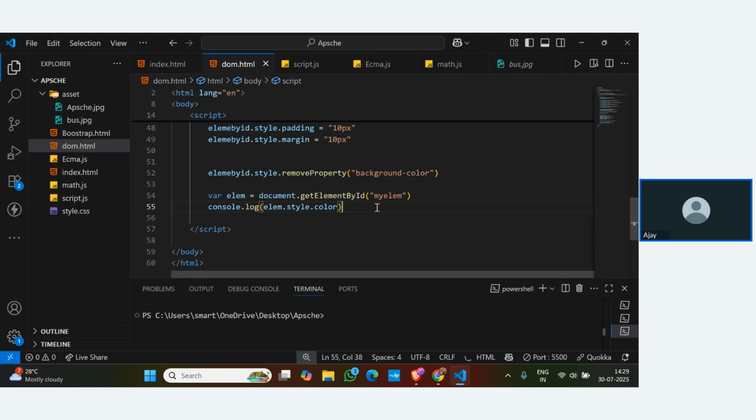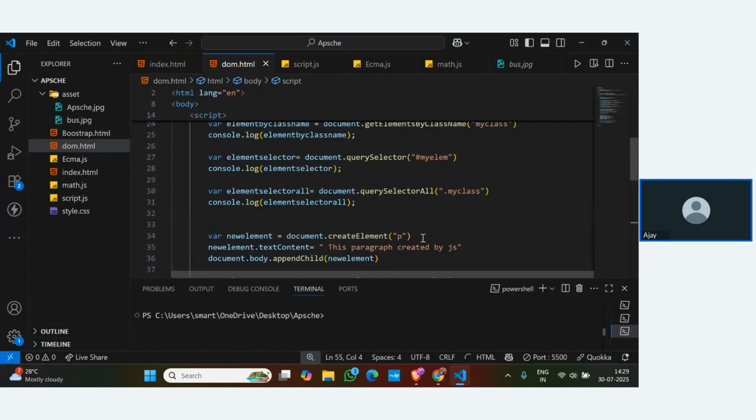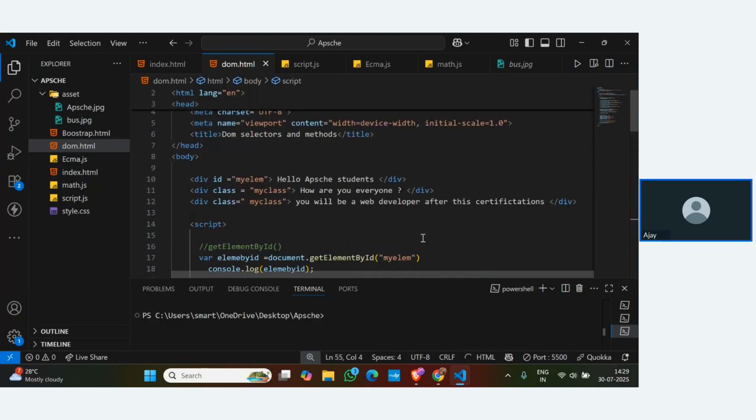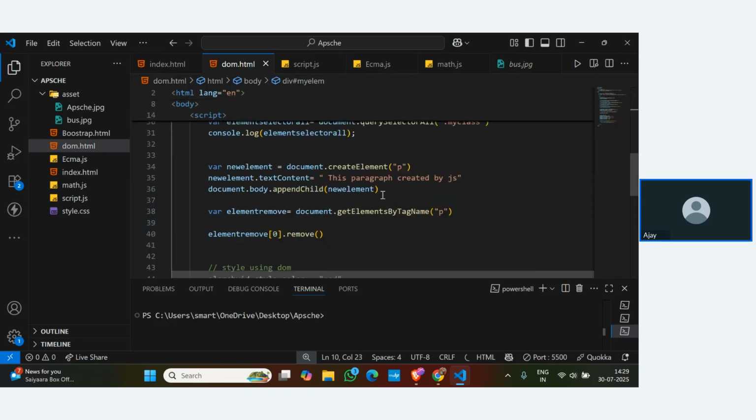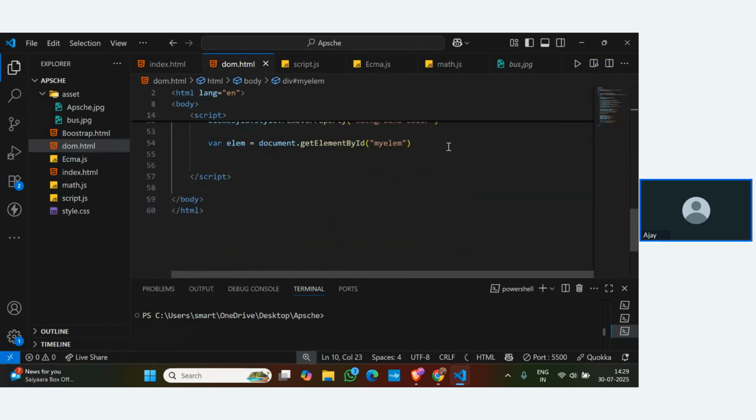This. Okay, so I'm getting this first one. Here is my element. See, there is no class. Okay, I want to add one class here. There is an ID, and I want to add a class here also. Okay, so how can I do it?